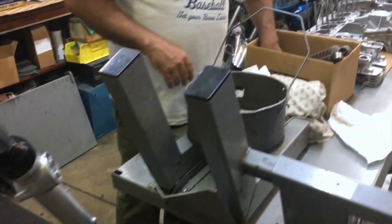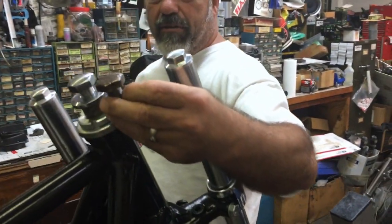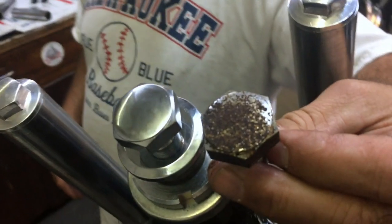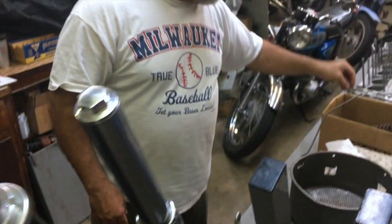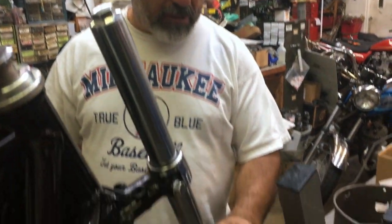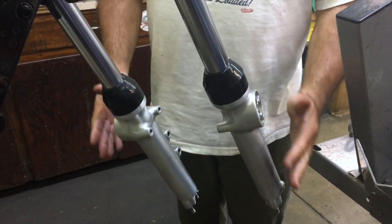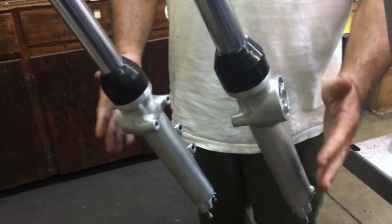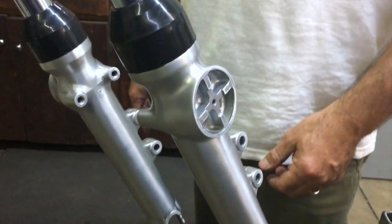Okay. If you look at the difference, just to show you why we like to make all this stuff, you could call this a before and after shot. There's a little difference there. So we have nice reproduction boots here for the forks. We had these polished out. They're kind of a dull finish, but that's pretty much how they came.